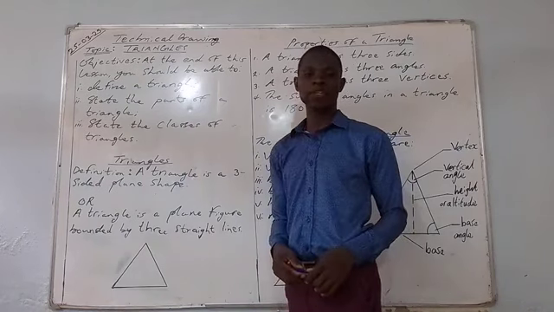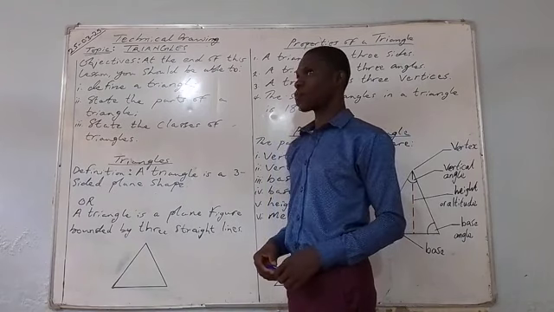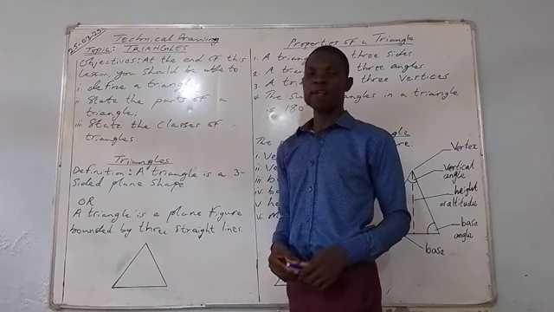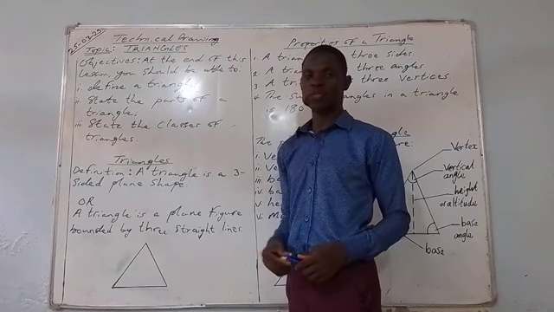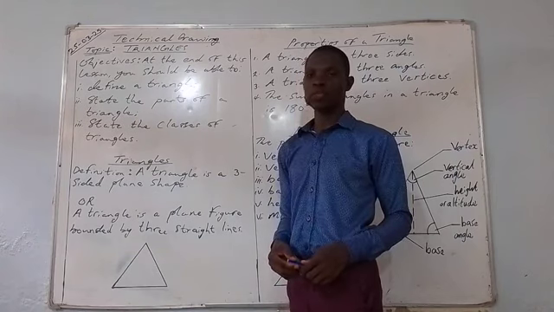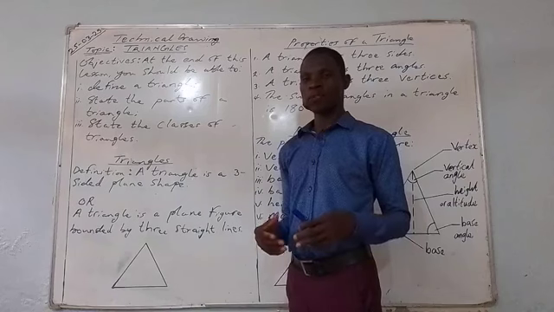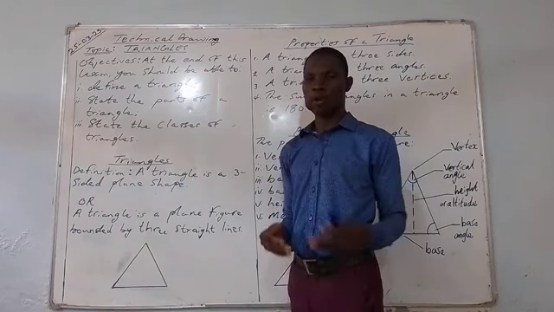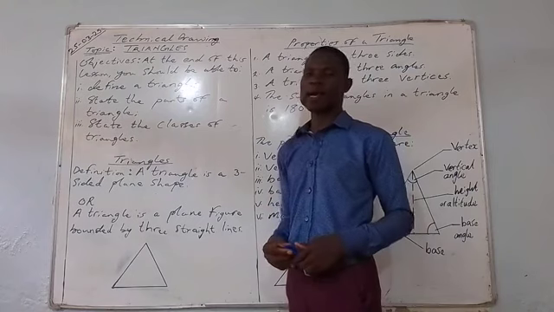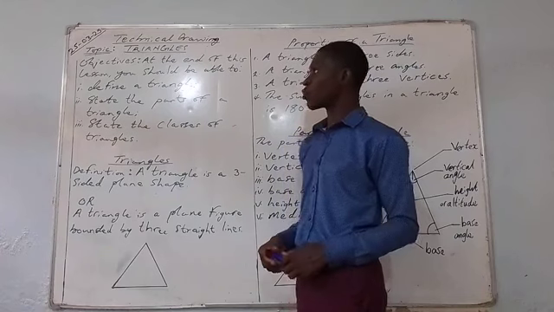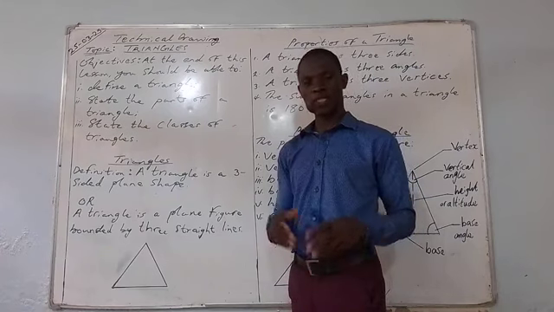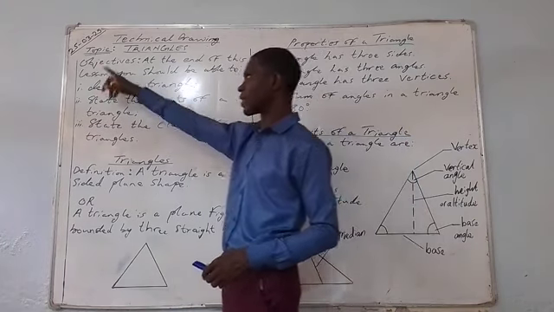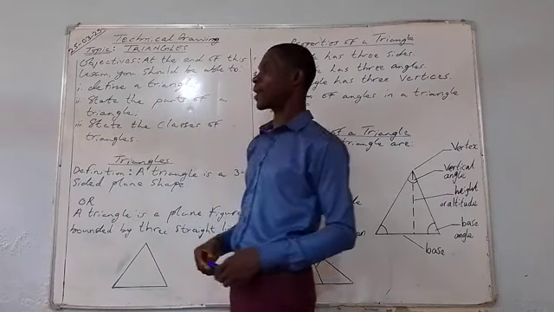This is technical drawing classroom, and what we do here is to provide very important information that you need to know when it comes to technical drawing. As we look at some practical problems under construction of triangles, we want to look at the theory part of this topic. The topic, as I said, is about triangles.